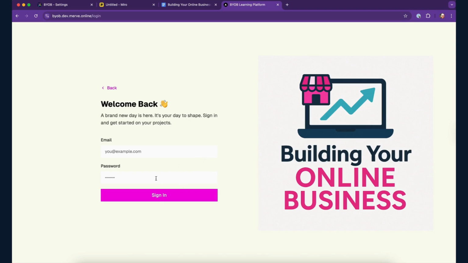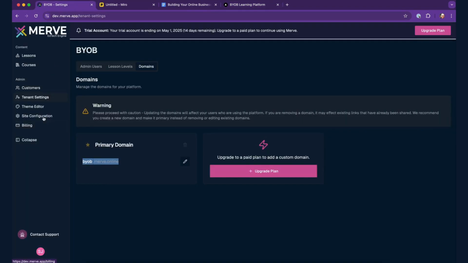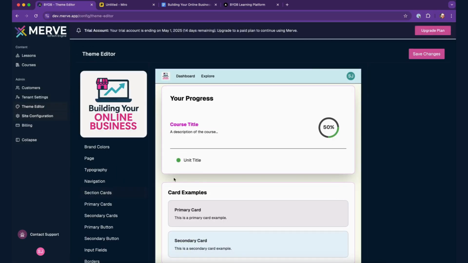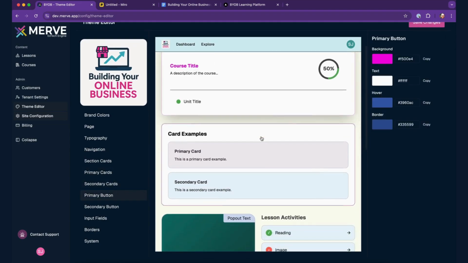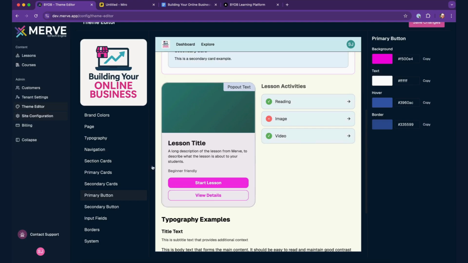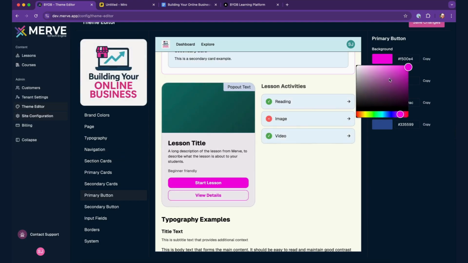So, I'm having a look at this and I think this looks okay. Maybe this stands out a little bit too much. It's not quite the same color. So I can go back into here, theme editor, go to our primary buttons, and maybe we make that a little bit closer to that, right?